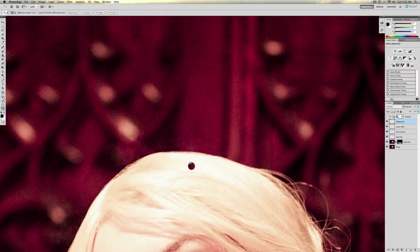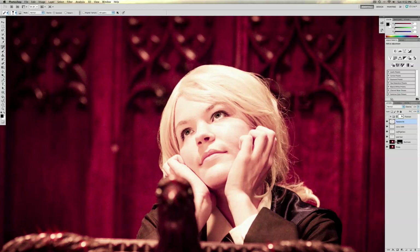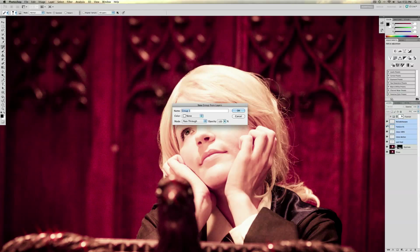Cool. Okay, that's pretty much all the steps. I'm going to do one more layer. I'm going to call that noise and sharpen. I'm going to put all these into a group so I can show you the result. New group from layers, and then we've got Flyaways.